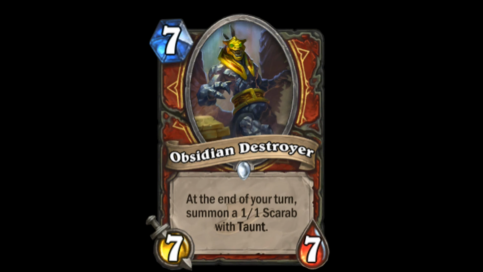Warrior Arena typically has always been very challenging. Warrior is often classified as one of the weaker classes in Hearthstone Arena, perhaps some would say the weakest class. However, Obsidian Destroyer, I think, is a card that's going to help to change that perception. It's a 7/7 for 7, but the key feature of this card is that at the end of your turn, it gives you a 1/1 Scarab with Taunt.